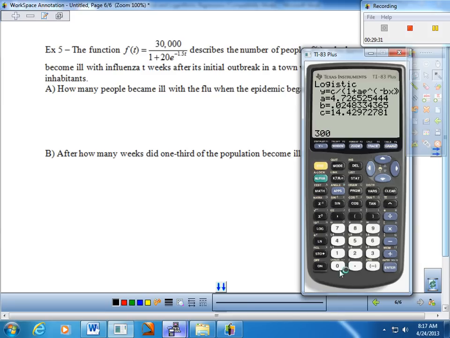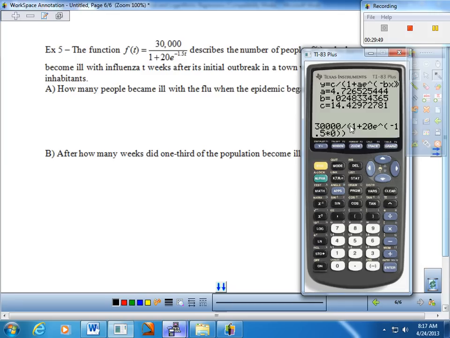Actually, I have a few numbers typed in already. So everyone, if you would, let's take the 30,000 and divide. All I need is that t is 0. That's it. T is going to be 0. So just big parentheses around the bottom. That should suffice. So I have my 1 plus 20, and then e raised. There we go, guys. Notice it's set up for it already. So e raised to the negative 1.5 and then times 0. We're going to make t 0. Close that off right here, and then I'll close it off one more time for this one right here.